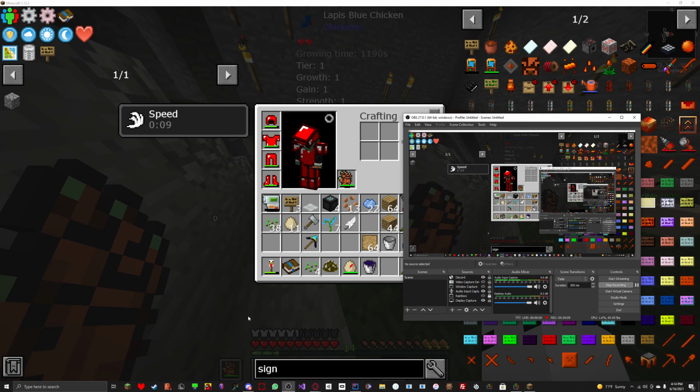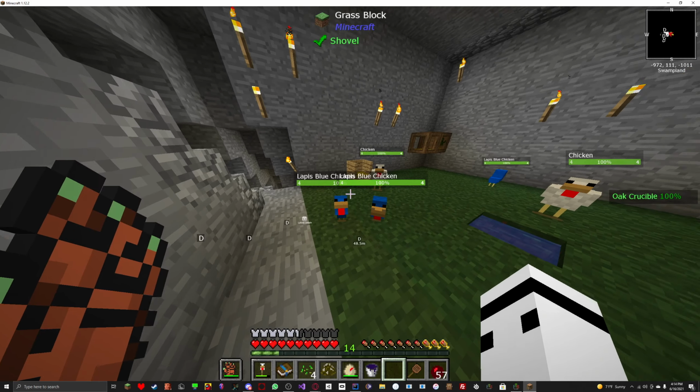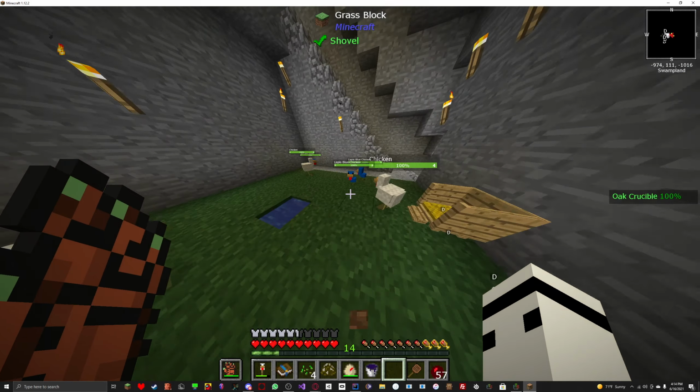Okay, so I'm not exactly sure what just happened, but I got an egg and then I threw it down just like a second after I stopped the recording, and then it just spawned three chickens. I'm not sure what that was.